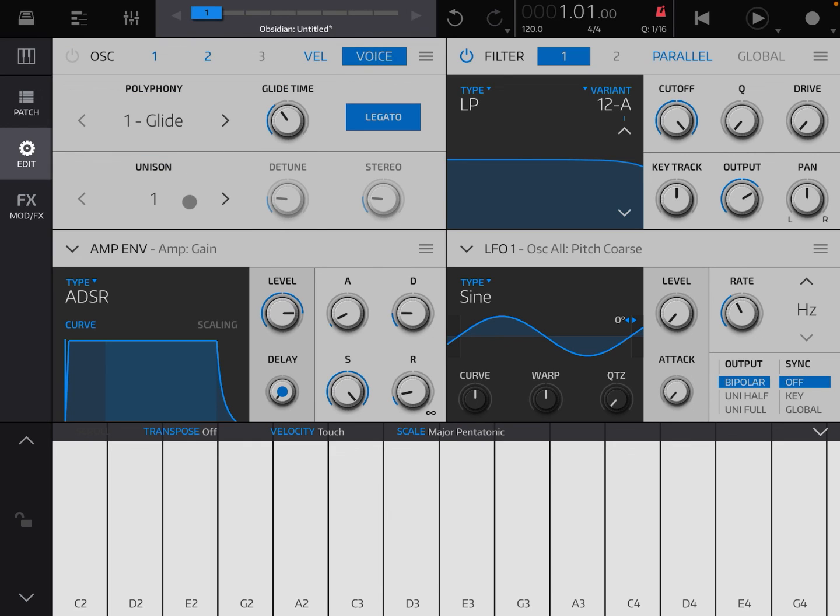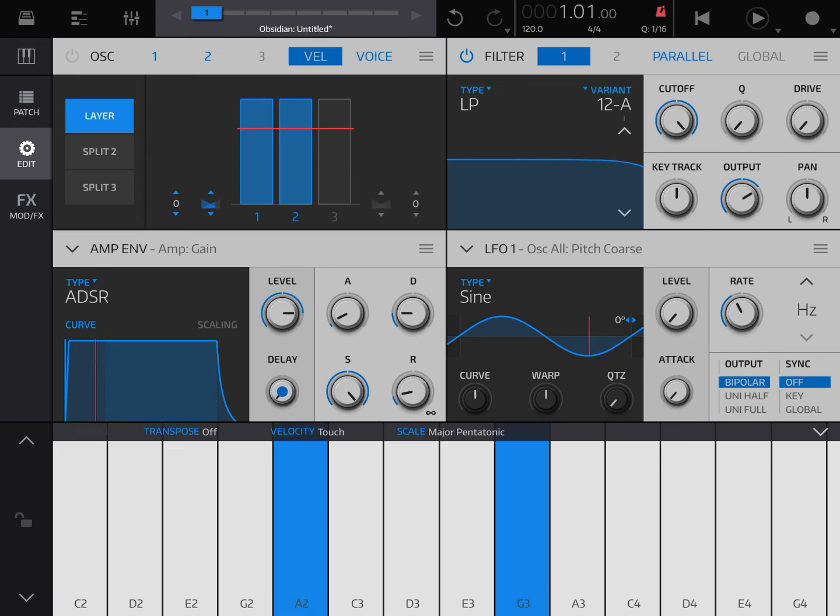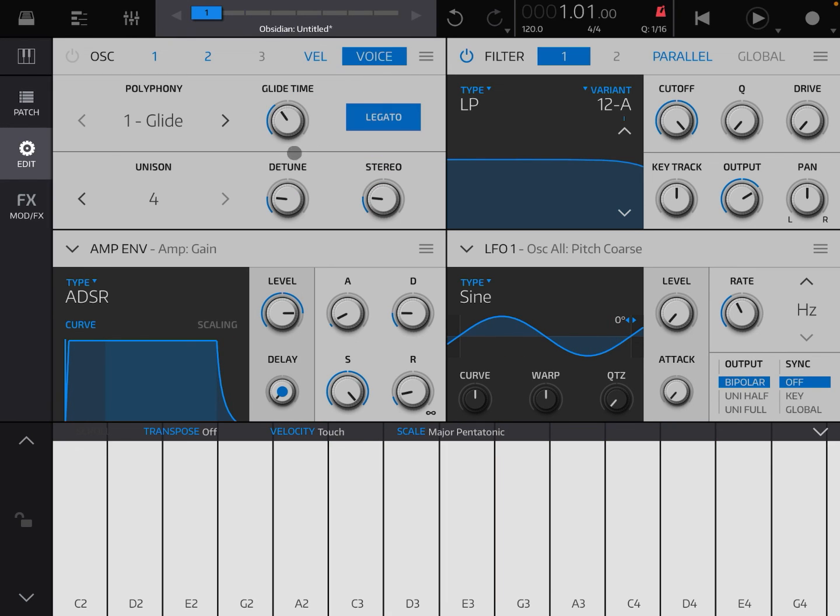The other thing you can do here at the bottom is change the number of unison voices, and you can go up to 4. Oh, actually, let me go back to layer here. Okay, and let's do that, default, because otherwise you don't hear all the notes correctly, which is what was happening a moment ago. So you can have unison here, up to 4 voices. You can set the detuning here, and the stereo spread.